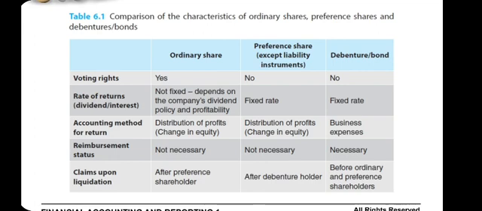So every year, the company has to pay interest on the bond. The bond has interest attached to it, maybe 5% per year, 7% per year. So every year the company has to pay the interest. At the end of year 5, when the bond matures, the company has to pay back the principal plus the interest related to year 5. So it is like a liability.